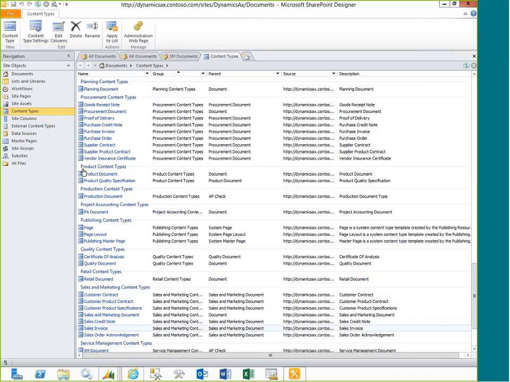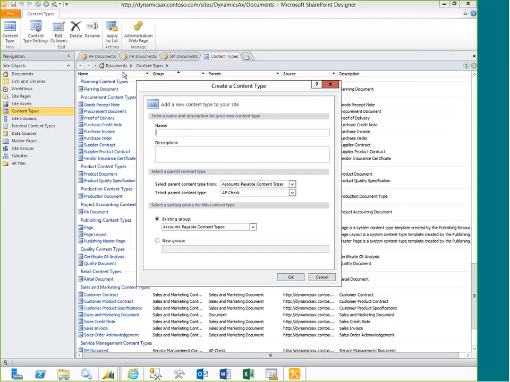But just to show you how this works, for the previous library that I set up for the quality, maybe I want to differentiate between the quality documents.